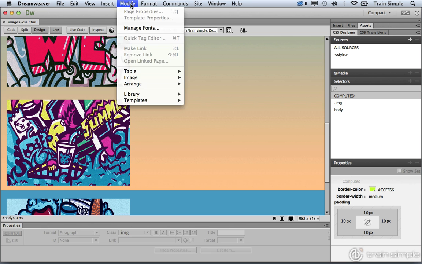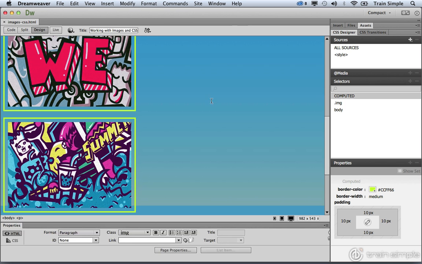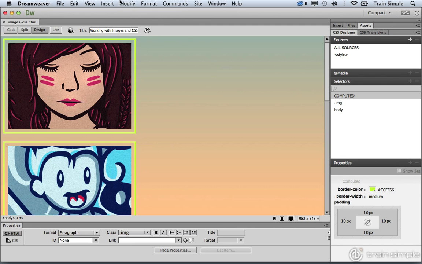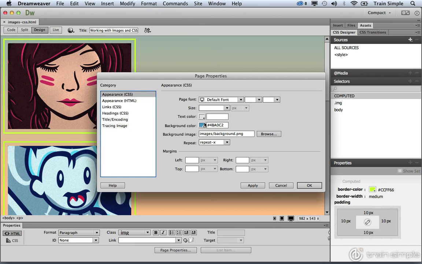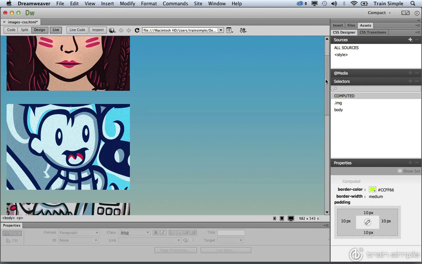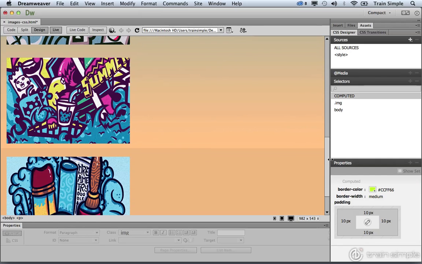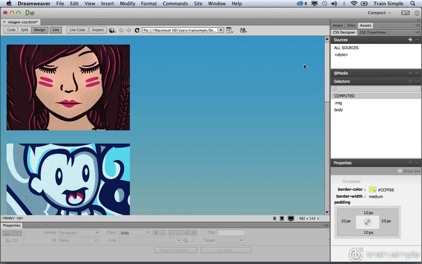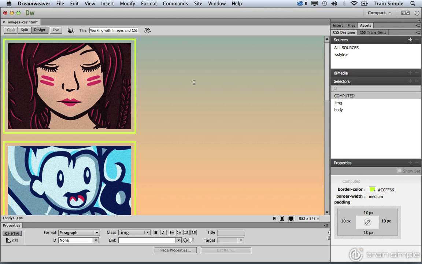So let's come back to the Modify menu. I'll turn off live view. And what I'm going to do is I'm going to sample this lighter color here. So I'm going to go to Modify, Page Properties, and for the background color, I'm going to change it to this lighter color. Then I'll click OK. Then we can come back to the live view. And then if I scroll down, we're getting the desired result. The background color is still off a little bit, but it's getting closer. So if we wanted to, we could resample it and get closer to what we were looking for. But nevertheless, the default behavior of scroll means that everything scrolls. So I'll go ahead and turn off live view.